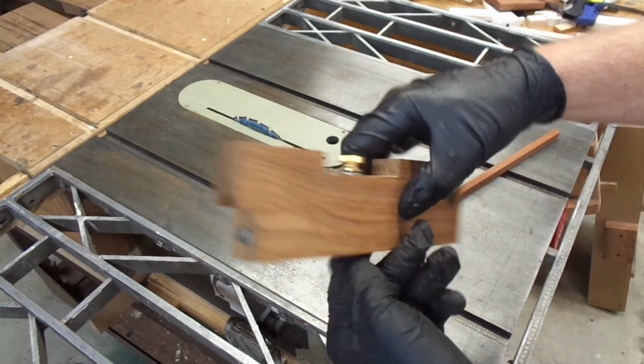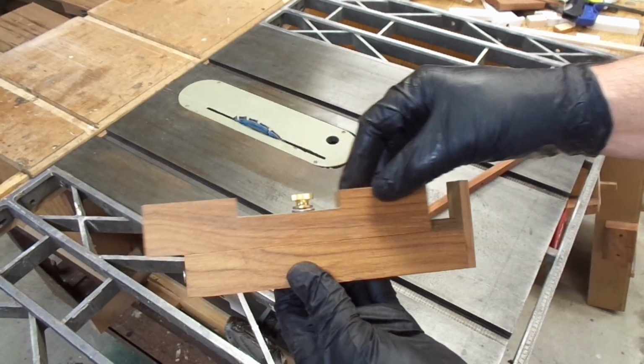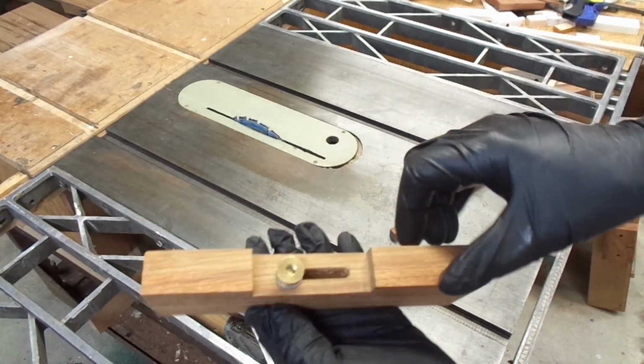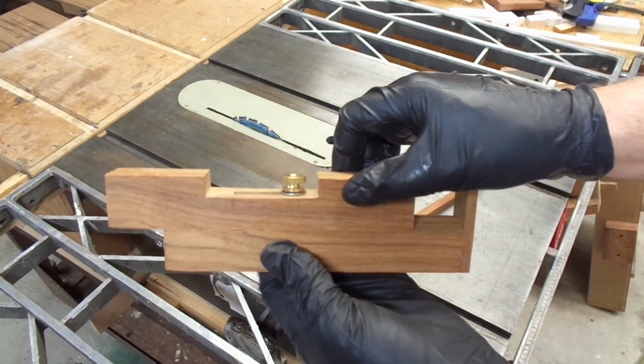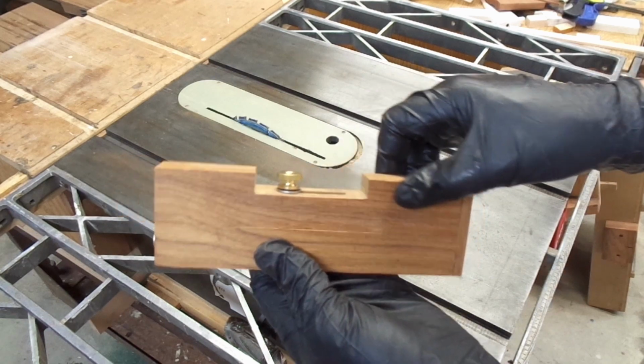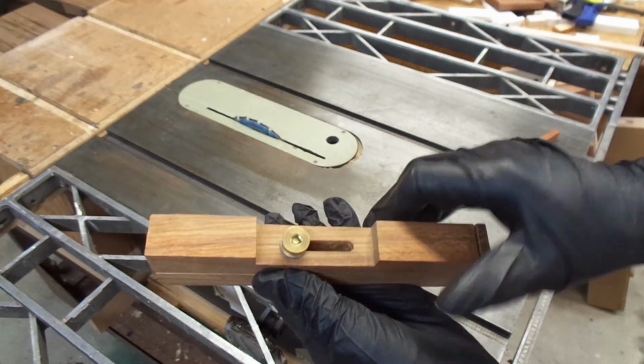So the construction is pretty simple. I'm not going to go into a great amount of detail. You have a body with a sliding carriage on it. Mine slides about an inch and a half, which I think is a good dimension. If you were cutting a slot or a kerf much bigger than that, you're probably not going to use the hog it out with the table saw technique.